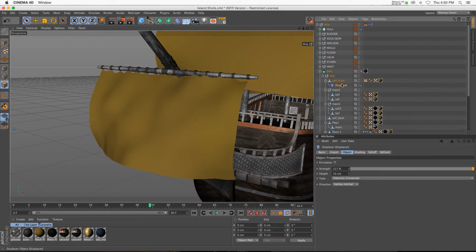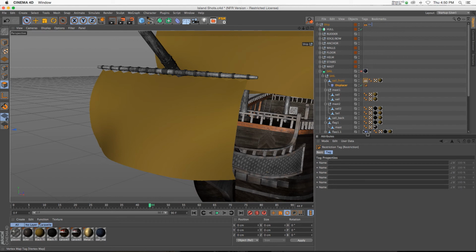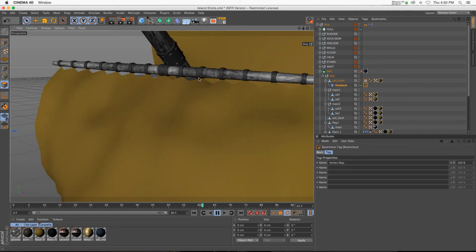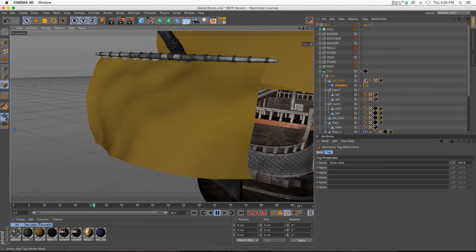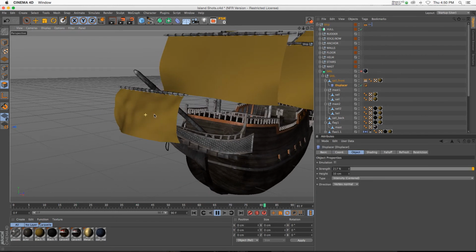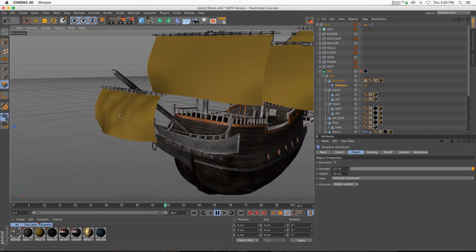Now remember, on our displacer, we also have to add a tag, and that tag is Cinema4D Tags Restriction, and then we're gonna drag that vertex tag into there, that vertex map. And now if we hit play, you can see that we're getting our noise animation, but the top row is completely stuck on there. It's not being affected by the deformer. So that is kind of a practical example of how you might use this. So you'll have to play around with your noise a little bit to get it perfect. But this is a really quick way of using a deformer and having a lot of control over what aspects of your model that it affects.